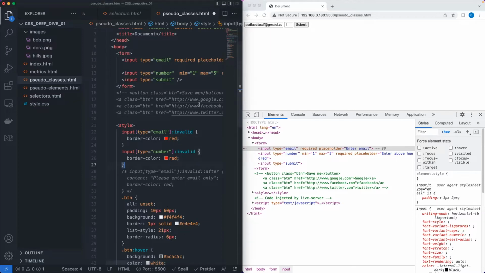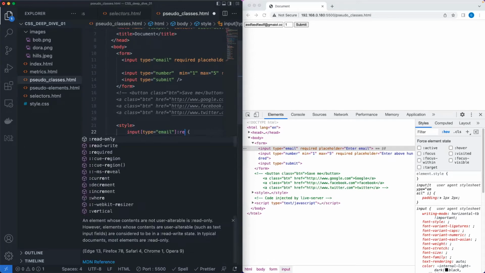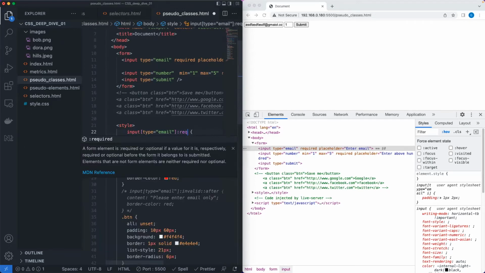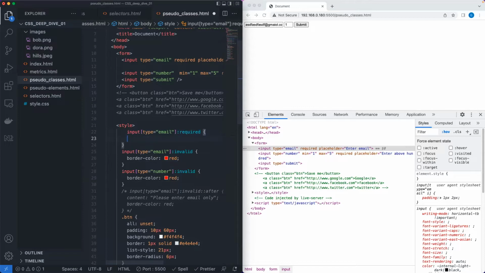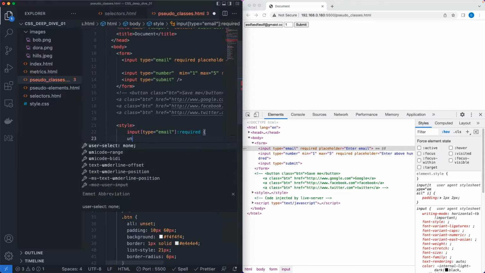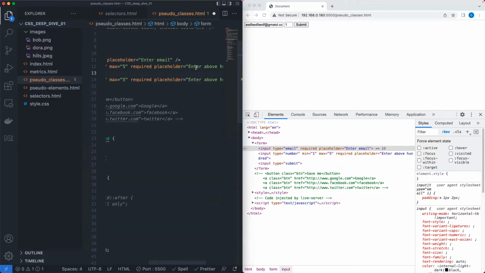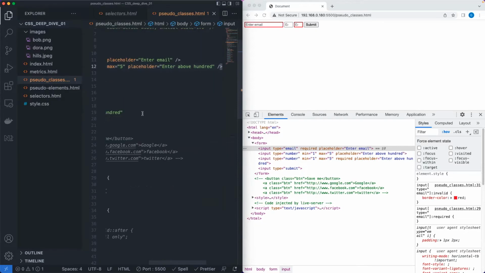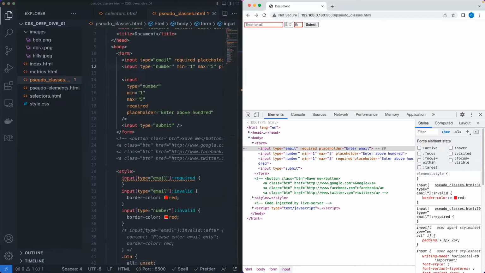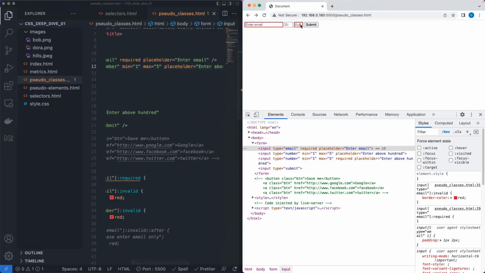Required: if I have all the elements and I want to highlight the required elements, with underline or text decoration, maybe if I have two numbers but one is not required, I have to differentiate. Now this is not required, this is required, this is not required.